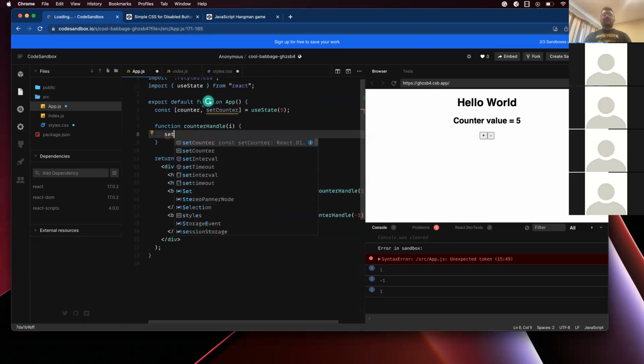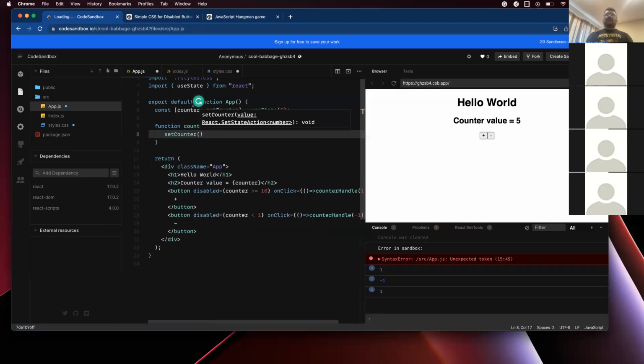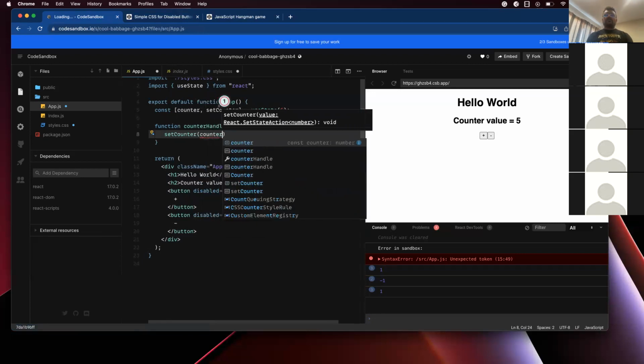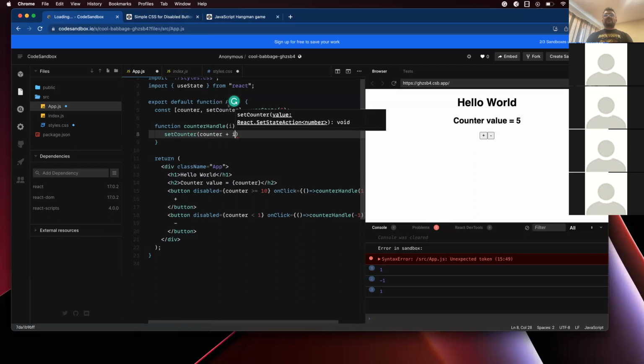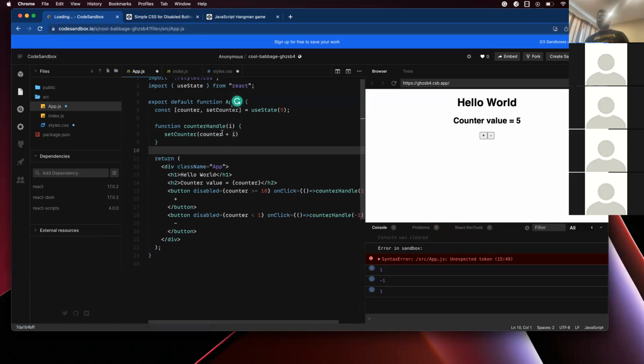All I have to do now is set counter, and I would just say counter plus i. So if it's 1, then it's going to do plus. If it's -1, then it's going to do subtraction, right? So if I do plus, it's doing this. If I do minus, it's doing this. So actually I reduced this to one function instead of two functions, now one function that does the same thing.